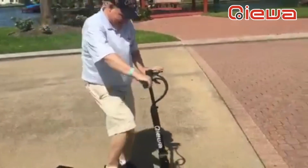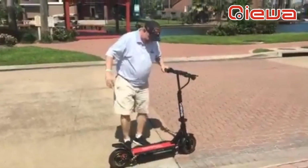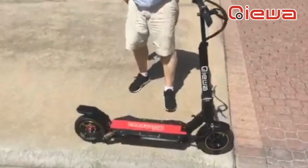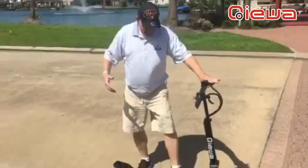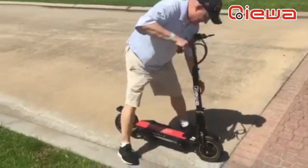Baby, man. This is pretty cool. This is a Qiewa electric cart, and it's really easy to fold up and move around. So let me just show you how easy it is to fold it up.